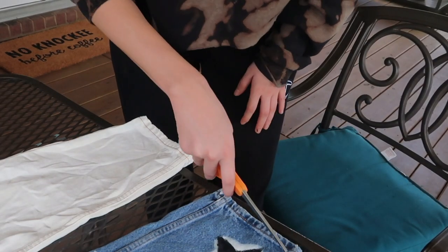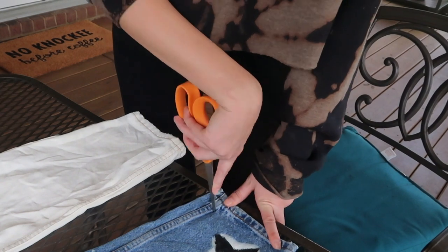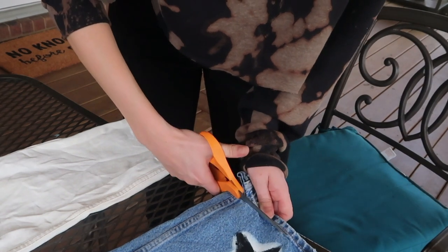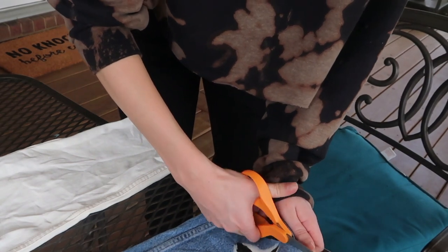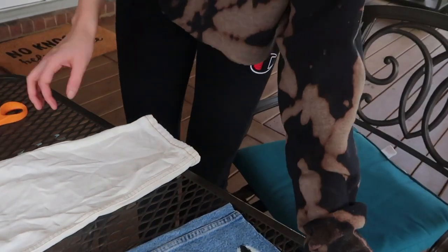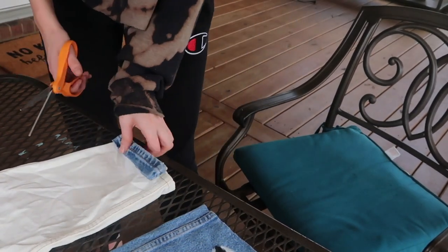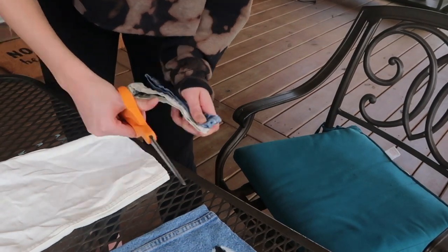Okay, I decided I'm going to cut the hem off of these and I'm just gonna cut about right here and it will give it the cropped look and it'll have a raw hem. Pants are ready to be tried on, so I'm going to try them on and see what they look like after they are both completed.